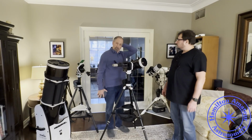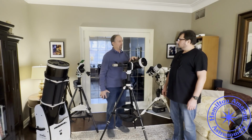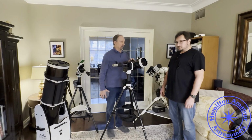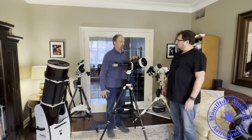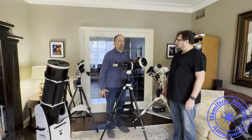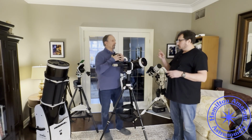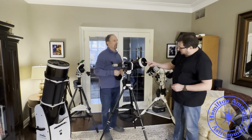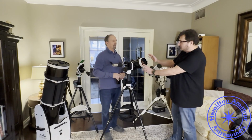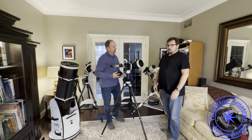And the other thing too is, I think the ratio of the size of the secondary mirror is better on a Mak, short for Maksutov, than it is for an SCT, a Schmidt-Cassegrain. Right? I think this is about 30%, and your Schmidt-Cassegrain is probably closer to 37 or 40 or something like that. Well, it depends on the size of your objective, but for a comparable 5-inch, yeah, I can tell that the footprint of the mirror is so much smaller in relation to the size of the optics, compared to what you get with a Celestron SCT or formerly Meade.